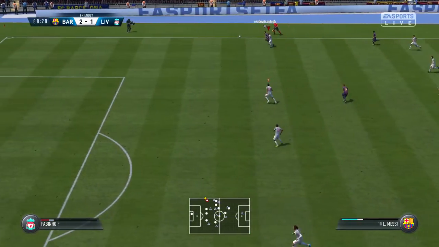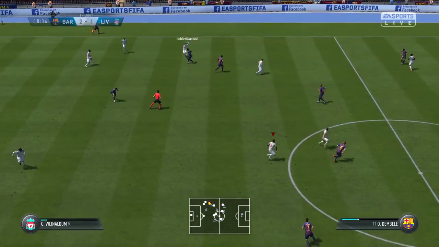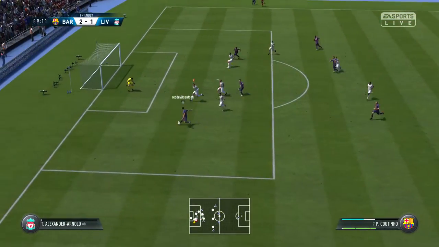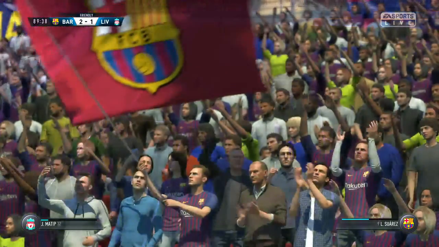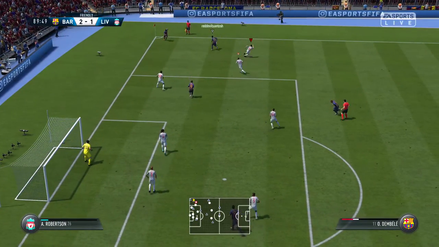Now Messi. To Robertson. Incisive pass. Coutinho. Coutinho! Off the crossbar and back into the penalty area. Well, if the keeper hadn't stood firm and come good for his side, they'd have been going home pointless today.